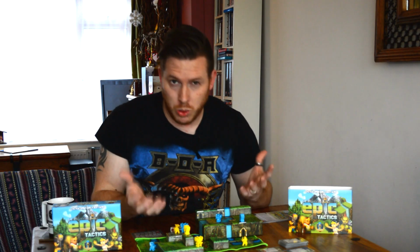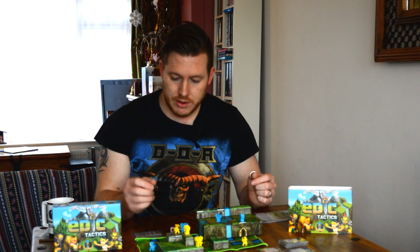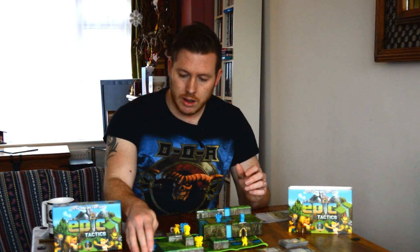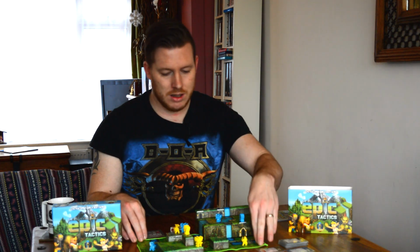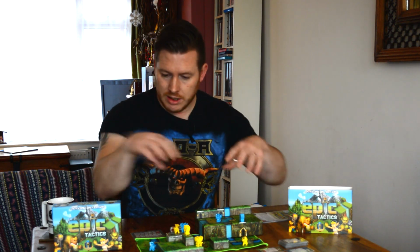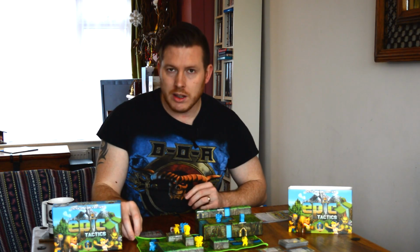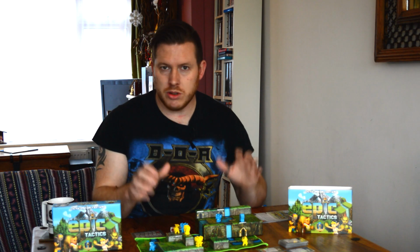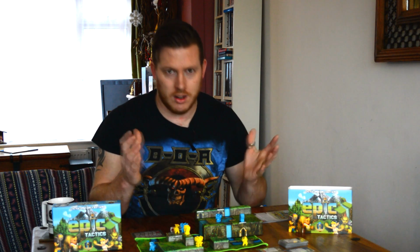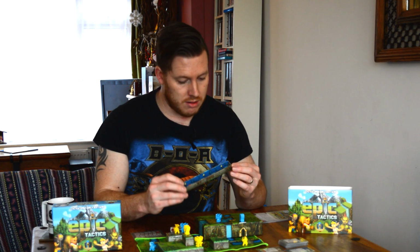The component quality itself is really spot on. The main thing I was a bit concerned about is the sort of silk battlefield mat, and it's fine. It's got a kind of stitched edging, which sometimes can make it go a little bit funky at the edges, but you stick a book on it and it smooths it out, and it takes a minute. And the boxes themselves are extraordinarily well made.